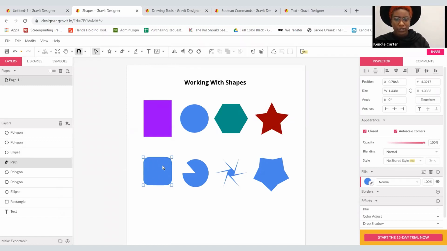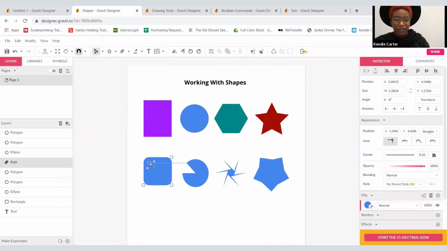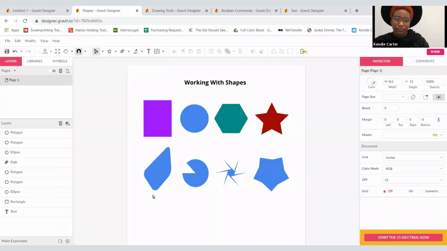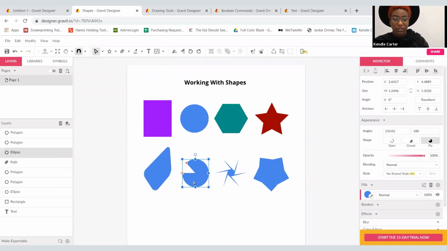And you see now it looks a little bit different than before. What I can do from here is actually move the pieces of the shape independently. So now it isn't even a rectangle anymore. You can do the same with the other shapes.